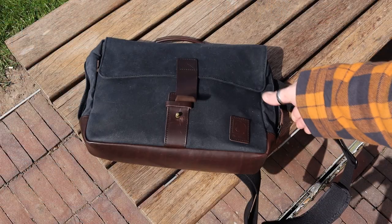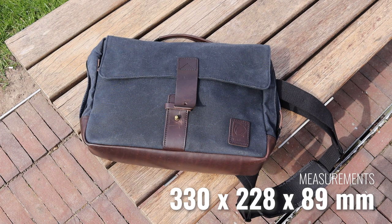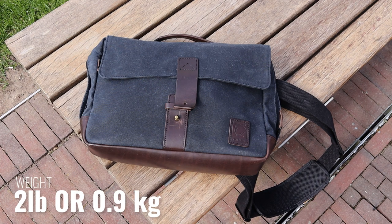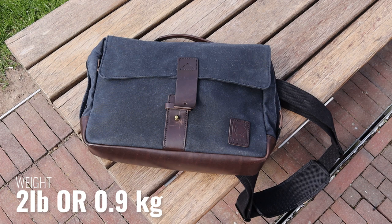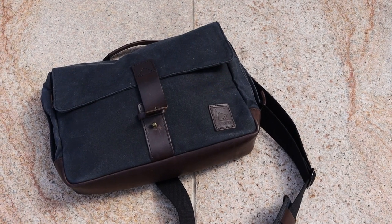Now the measurements on this are 13 inches by 9 inches by 3.5 inches, so you can fit pretty much what you need for your essentials into a pack like this. As far as the weight is concerned, it comes in just over 2 pounds, which is just about a kilo. It's 0.9 kilos.